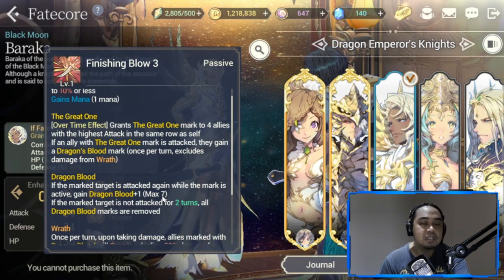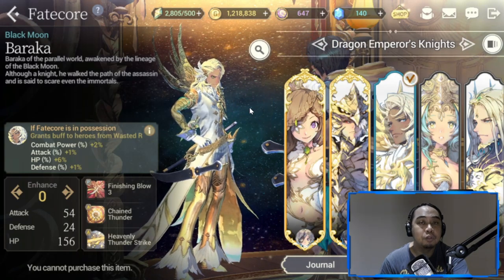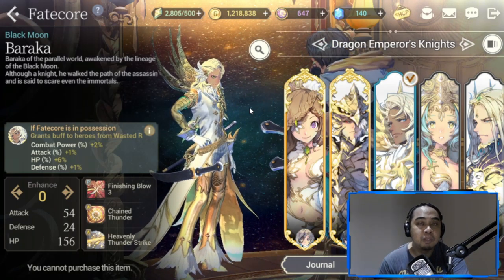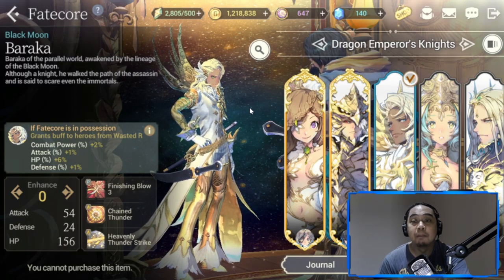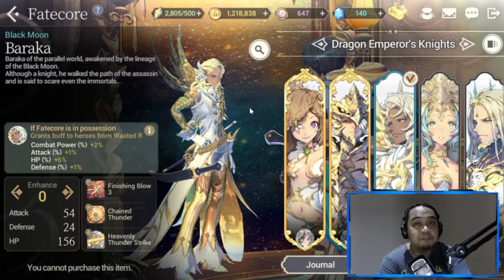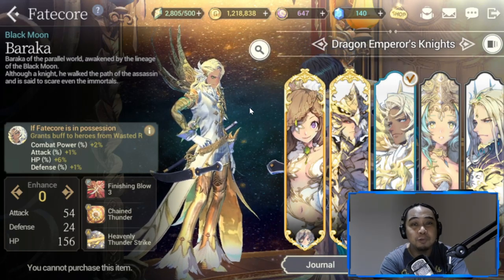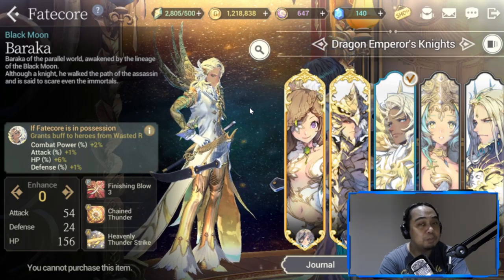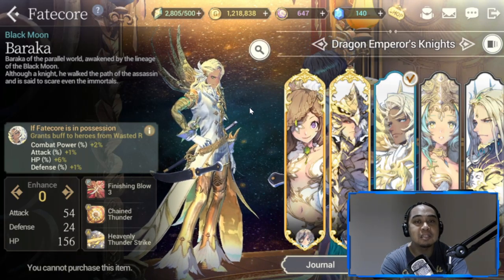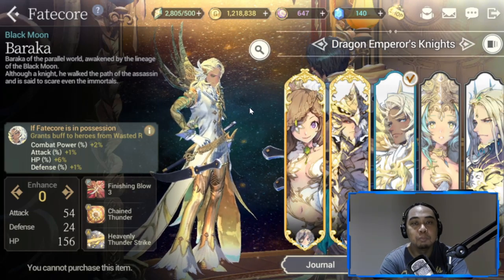This Fate Core is good even if you don't have the Black Fate Core of Baraka. He can be used in PvP, but the Black Fate Core is best because of the core memory. But if you don't have it, he is being used in PvP, not in PvP tag. That is why his Fate Core is best among the Blue Fate Cores.